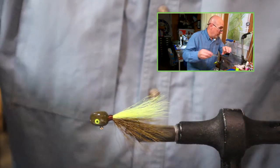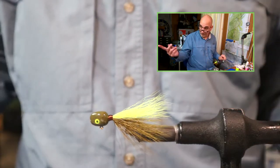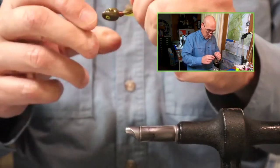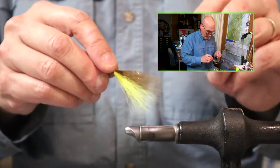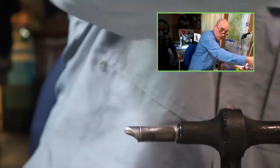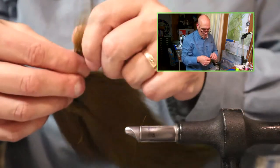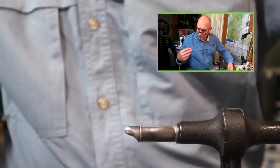But there are also other shears. I have a German pair that I believe have got to be from the 30s or 40s that I picked up at a garage sale, flea market kind of thing. They're not serrated, but they work great. I love using them for fly tying when I'm cutting hair in smaller quantities. So when I'm tying a streamer, I'm taking a pinch that's a fifth of the size of a bucktail jig. I love those shears.